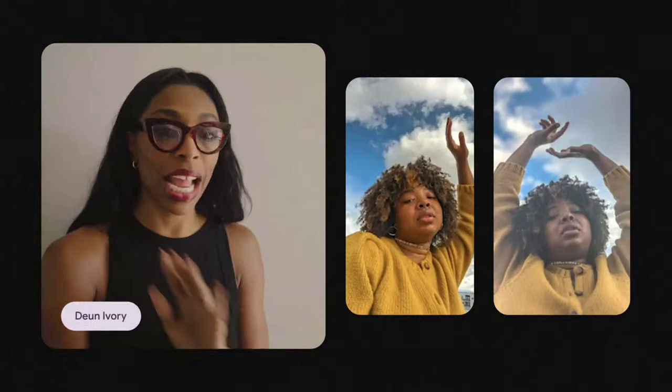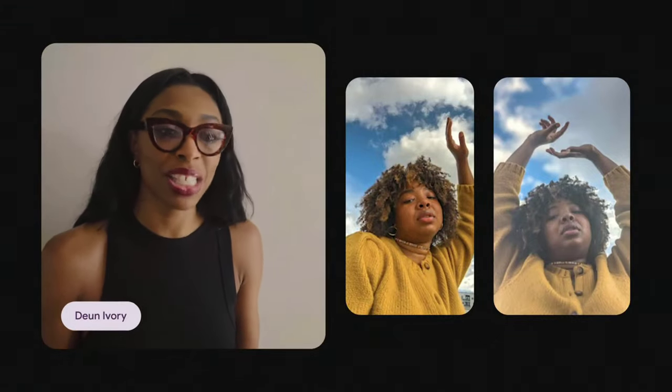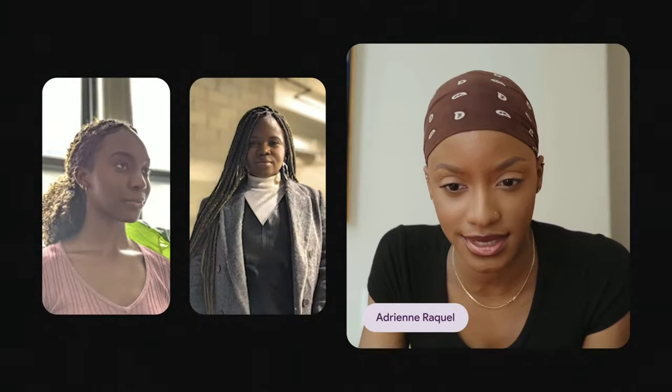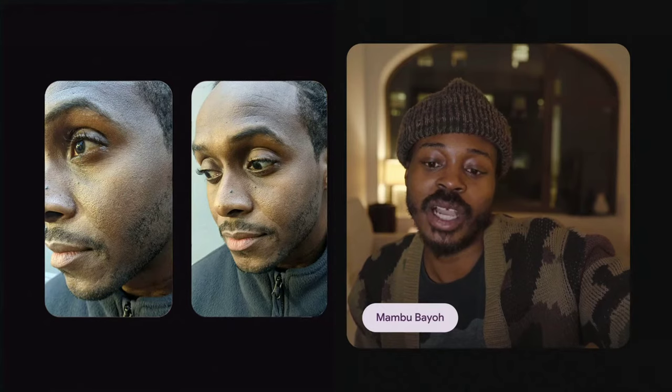For some shots, the feedback was the picture should be darker. Everything was just ashy. If there is adequate light, the skin can sometimes skew a little gray or desaturated. When you take a picture of someone and they look gray, that's not good. The color washed out the blue that would have had the brown hue show up more in the skin tone.